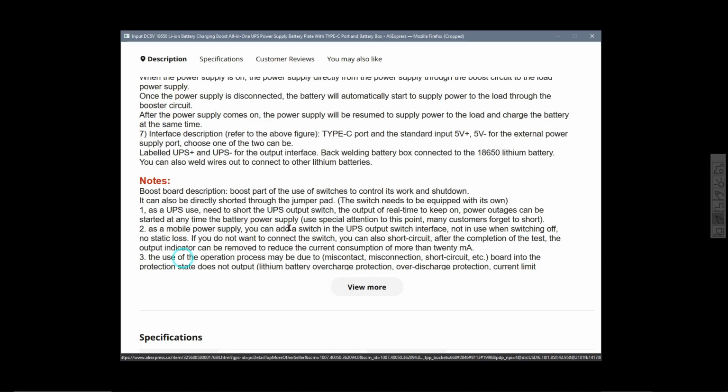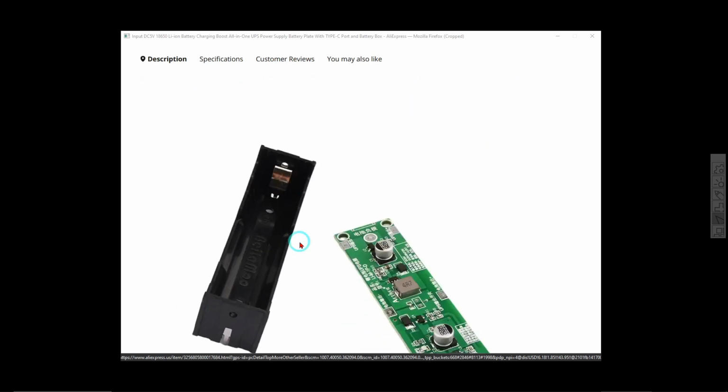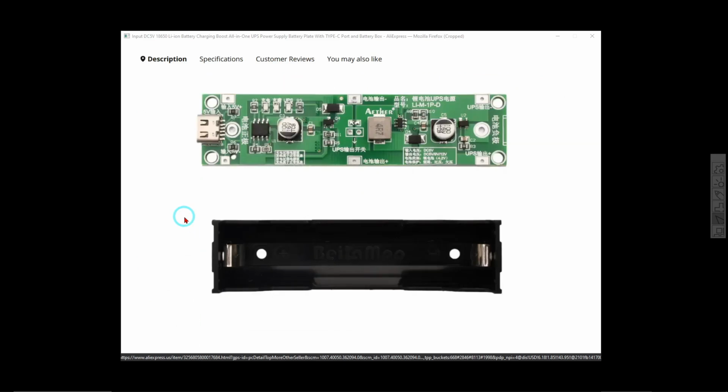And if you look at the comments, a lot of people bought these things, hooked them up with a battery and said, hey, there's no output, it's not working. I wonder how many of them get returned because they don't explain that you need a switch there. It says the switch needs to be equipped with its own. Translation: you need to supply your own switch and mount it on the board before it will work. Anyway, that is what it looks like. See over here, those two pads, you either got to put a solder link over there, then it'll work all the time and it'll never be switched off, or you can just put a little switch on there.